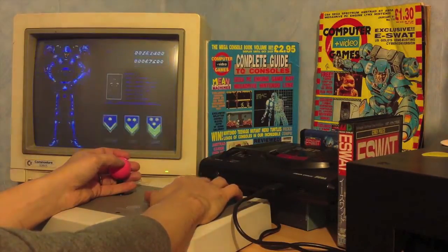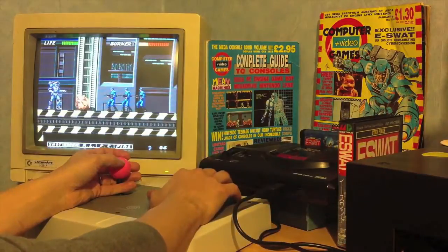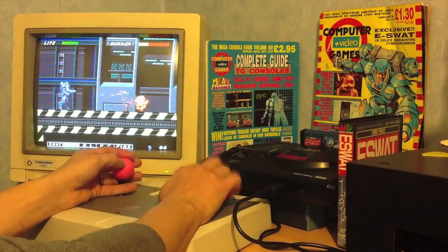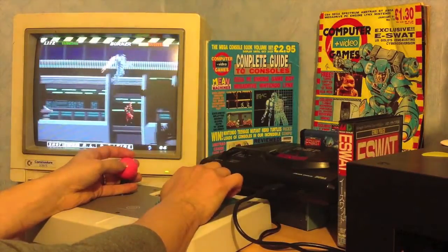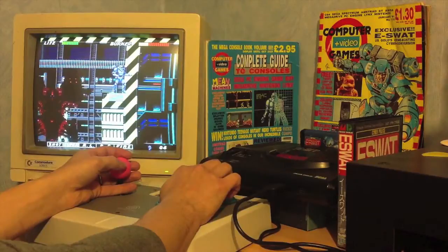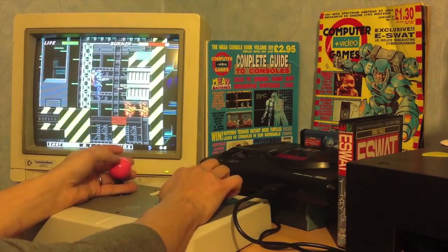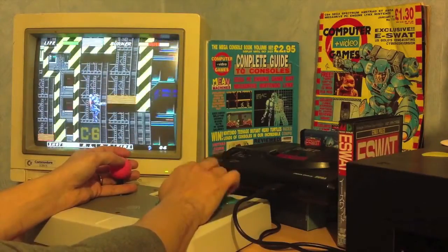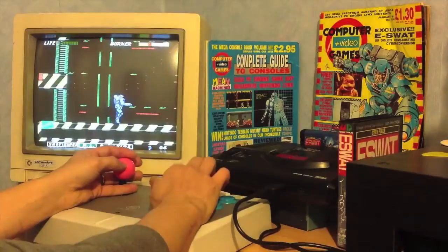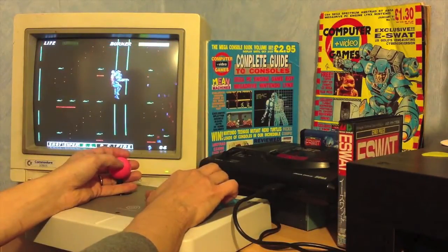Because I haven't played this game since I did this replay, actually. Oh yeah, this stage. The factory stage. Yeah, this stage is quite hard, but no, actually, let me think what I'm saying here. As soon as you learn it, there's not much that can go wrong. Whereas with the sewer stage, even though you learn it, things can go bad. So yeah, once you learn the stage, it's quite easy.